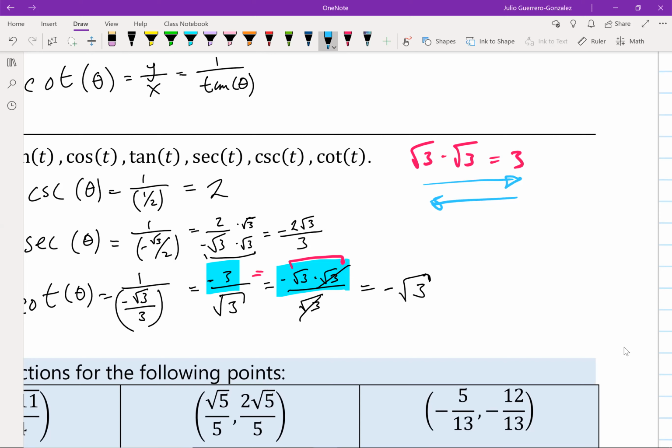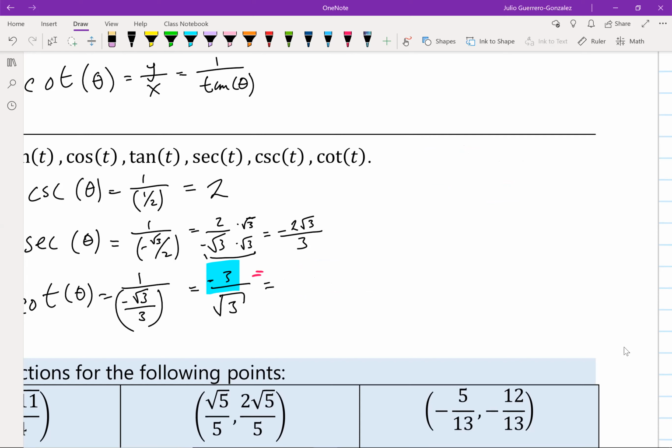So if we had just divided top and bottom by square root of 3, would we get the same answer? How about I do it another way in terms of multiplication? I see what you're trying to say. What I put down is equivalent, but I'm going to do it the way that you were doing. So we're going to multiply by square root of 3 on the bottom and the top. I think this is the way that you were trying to do it, right, Evelyn?